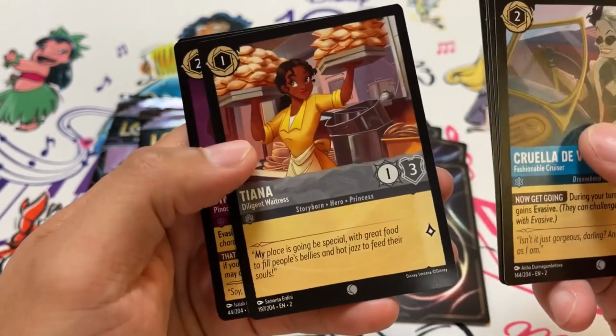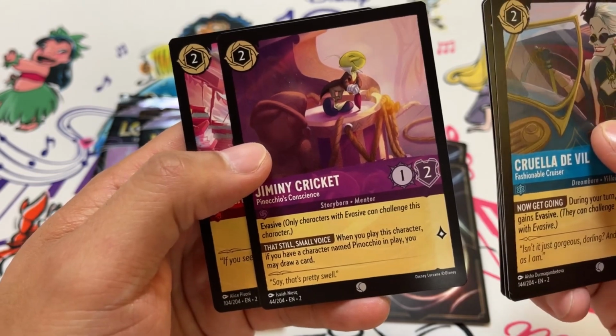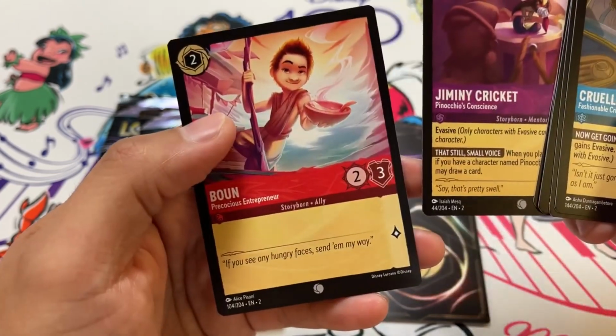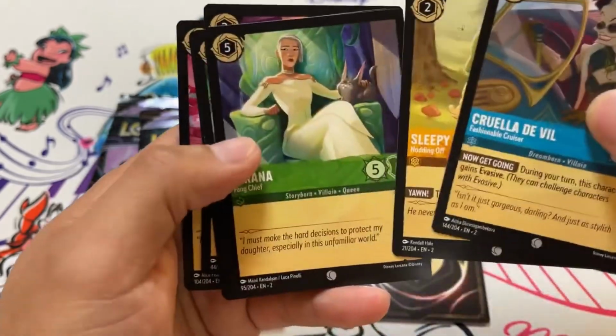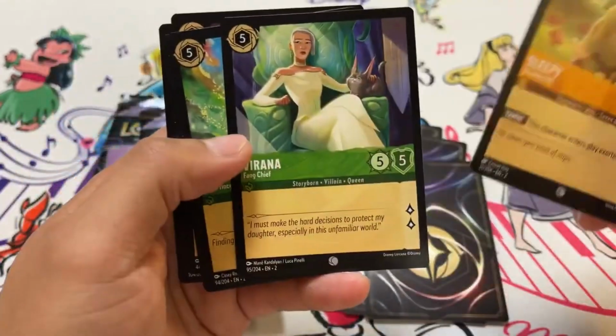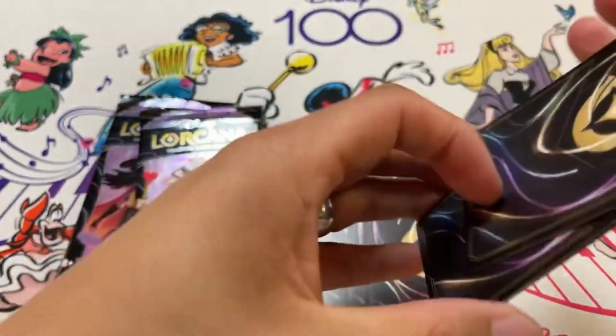All right, happy to see a Cruella there. Just a solid 2-drop with some evasive. Let's see. Yeah, nothing too exciting, but happy to get a Cruella. Verana's a solid pick. Basically Winnie the Pooh in this set. I'm not sure about the bigger Tiana 5/3 body.